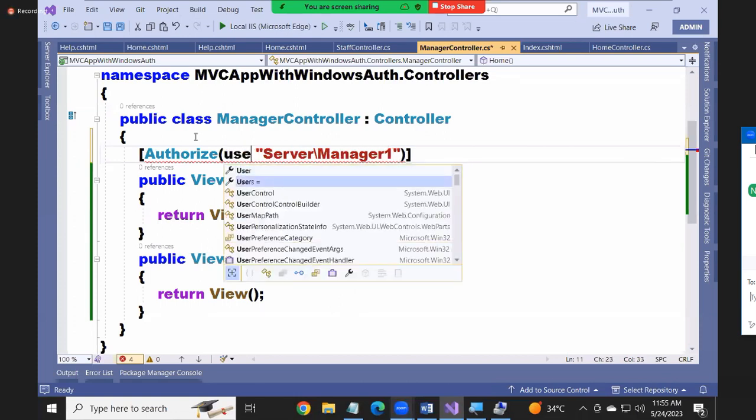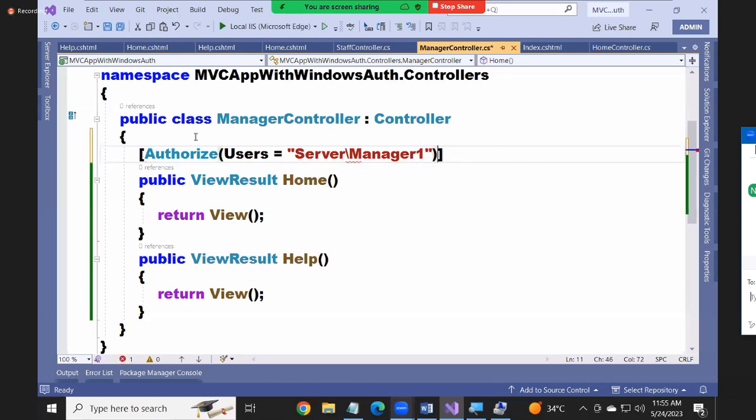Users equals to Server/manager1. I want to give access to manager2 also. Server/manager2.